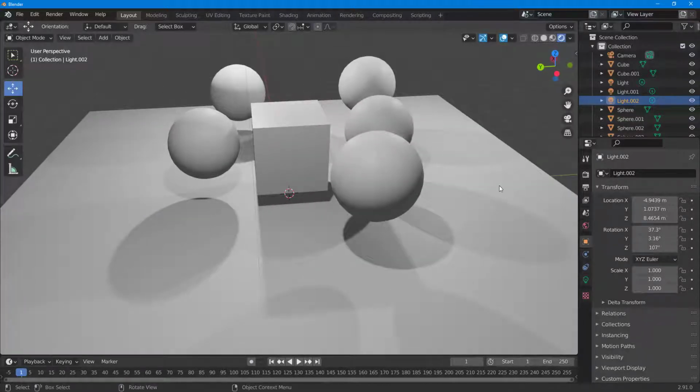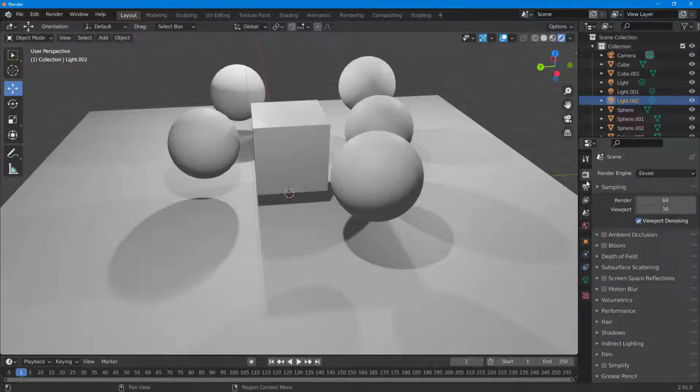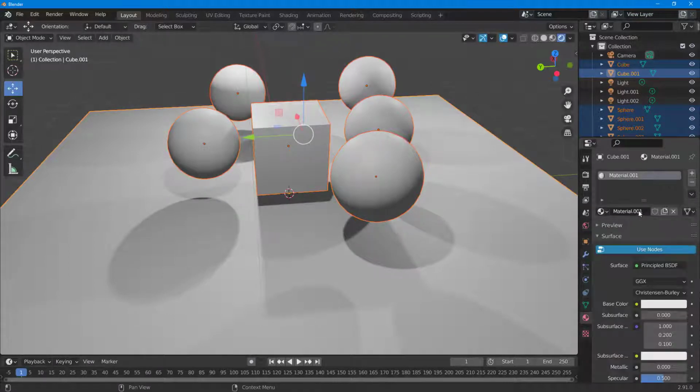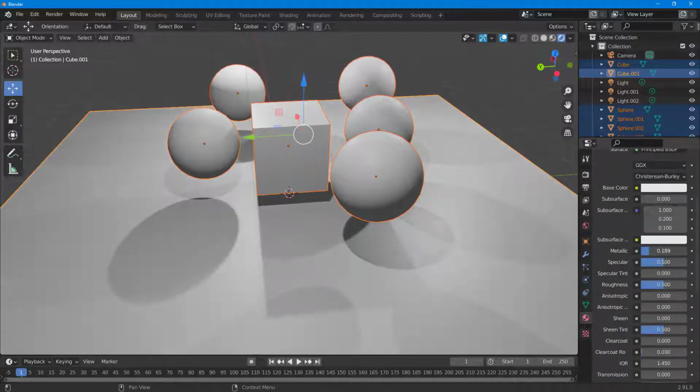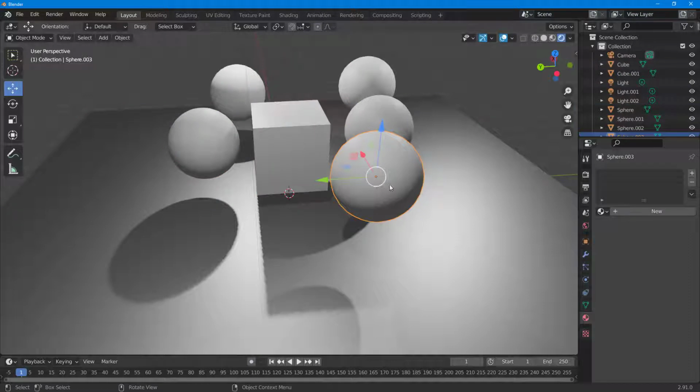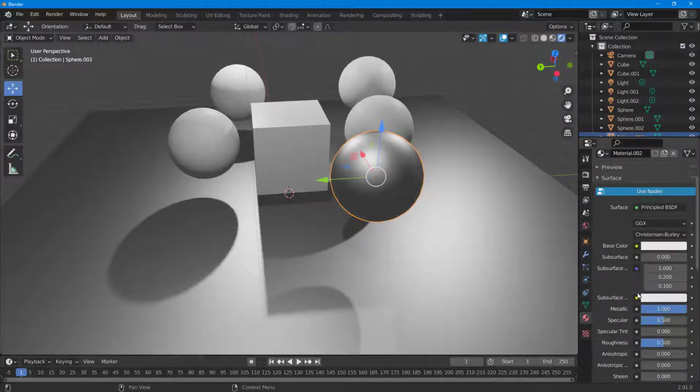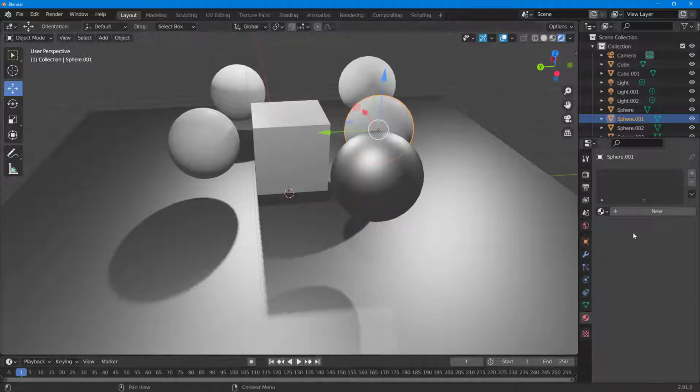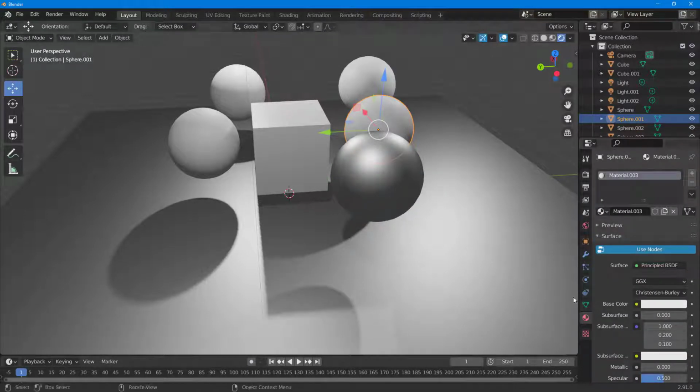In order to work with the options of the Eevee Renderer, you can go over here to the render engine, and by default you can see Eevee is selected. Let's say I'm going to make the objects more shiny, and to do that I'm going into material and working with the metallic surface. Let me change the metallic surface here. I'm going to do the same for this one as well. I'm going to add a sphere, and change the metallic surface for this one as well. And over here, you can see that I can change the shade of the surface as well.